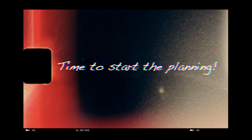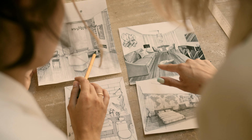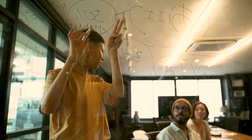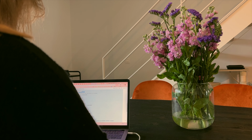So then it's time to put it all in your calendar. The first thing that I put in my calendar are my meetings. Meetings are something that happens between 2 or multiple people, and you can't always set it when you prefer it to be. You can't just move it around. Then I try to focus on long-term projects, passion projects, things from the important non-urgent category of my matrix.